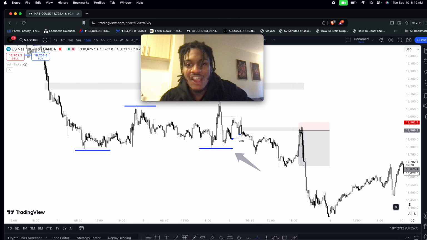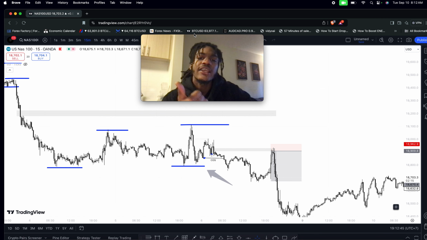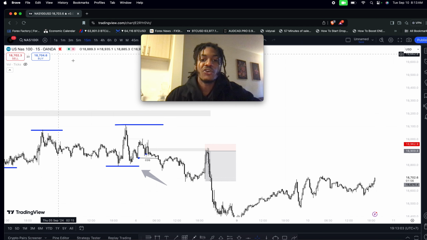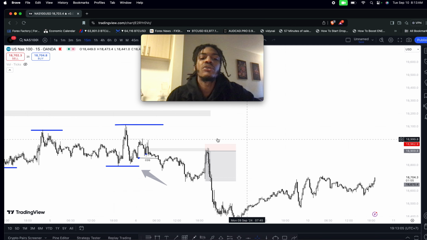When you're trading NAS 100, you're gonna be using the daily, the 4 hour, and the 15. The daily, the 4 hour, and the 15. Okay, and the reason why I say that is because the daily and the 4 hour help you see the bigger trend of where NAS is going, especially when you add volume to that. Okay, so when you add volume to that, it creates more of a confluence.